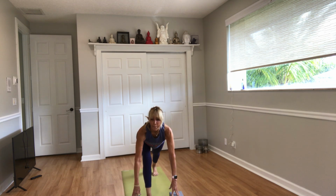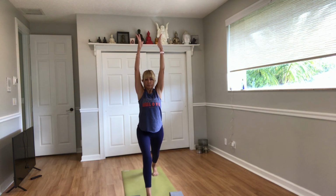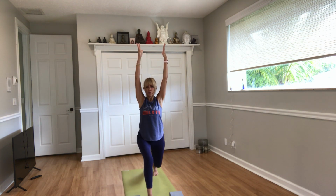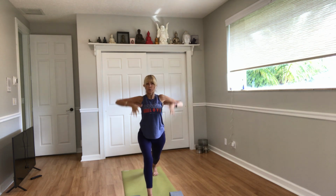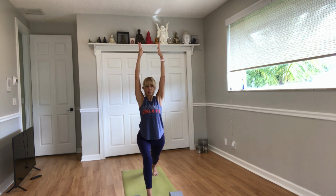Low lunge. Push firmly through your feet, hug your hips to the center line, and then rise up, crescent lunge. Bend your back knee, drop your hips. Good. Then straighten your back leg, lift your heart up. Hug the hips to the center. Try to smooth out the ribs, so ribs to hips without overarching the lower back again. Inhale. Sink a little lower, exhale. One more breath.